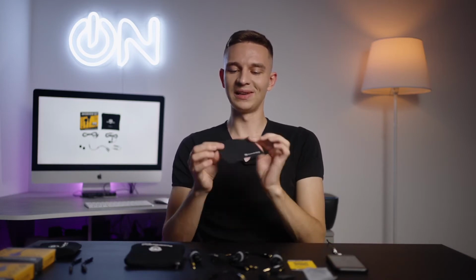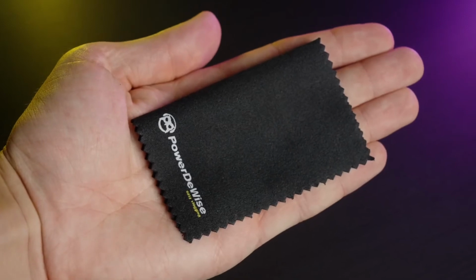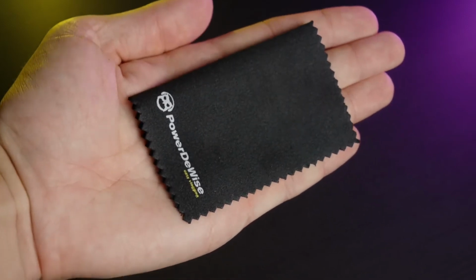So a pretty good kit, and they even put this little cleaning cloth, I don't know why, which what you wanna clean with this cloth. English, very hard word. But as you can see, it's also right here, which is really good. I really enjoyed this kit. Let's go to the interview set.